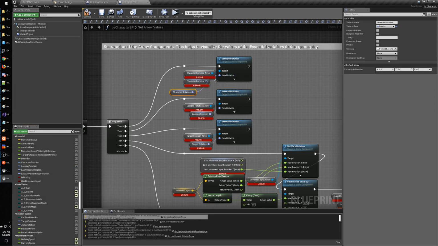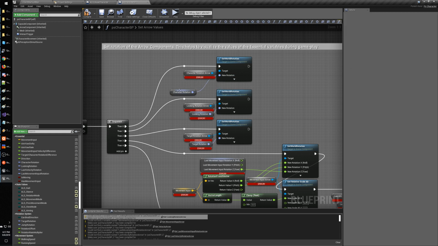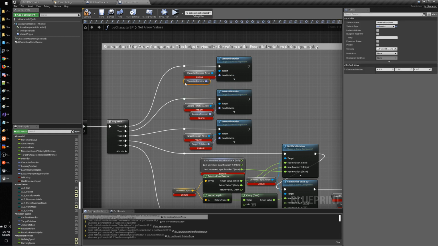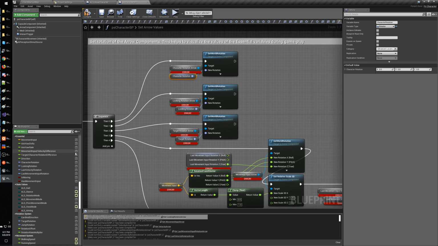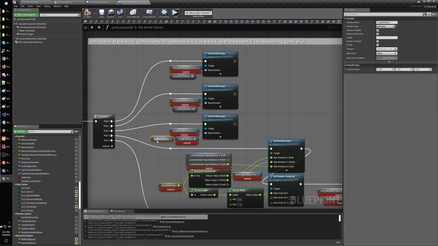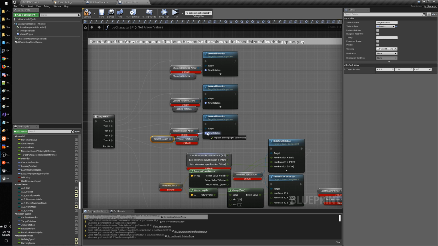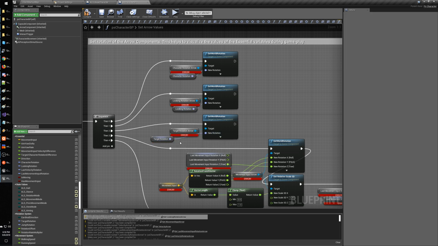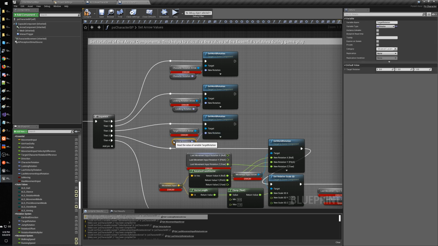The difference is that he has a reference to the right blueprint. So, yeah, looking rotation, it's exactly the same. Target location, target rotation. All these ones, if I substitute it this way, it will work.